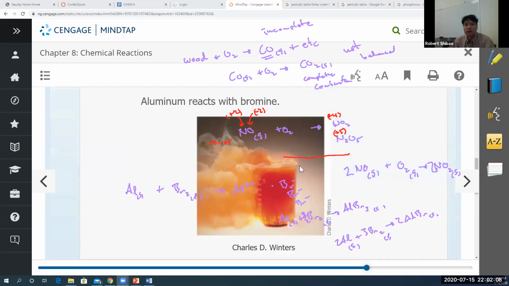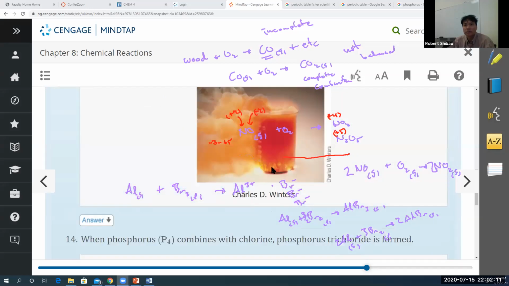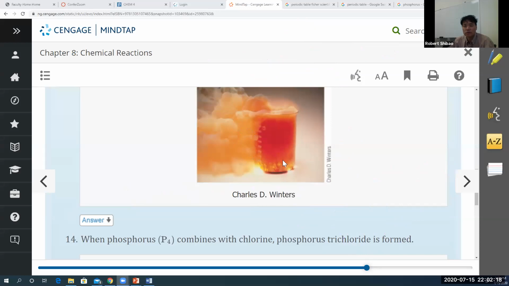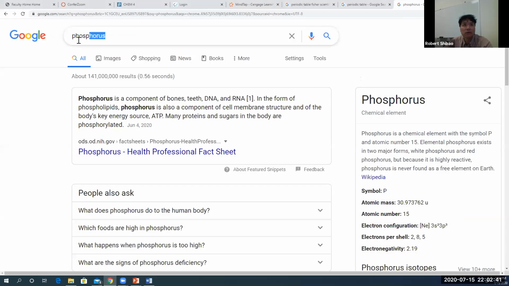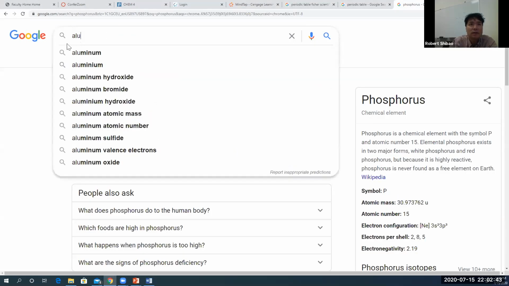Let's take a look. So that's the reaction there. Bromine's a pretty powerful oxidizer. Aluminum's a good reducer. A good reducer loses electrons without too much struggle. Bromine's a pretty good oxidizer, takes electrons even if the aluminum tries to hang on to them. So it's a pretty violent reaction there. Let's see if we can see a video of this particular reaction. It would be kind of interesting. Aluminum and bromine. It looks like a mess to clean up.